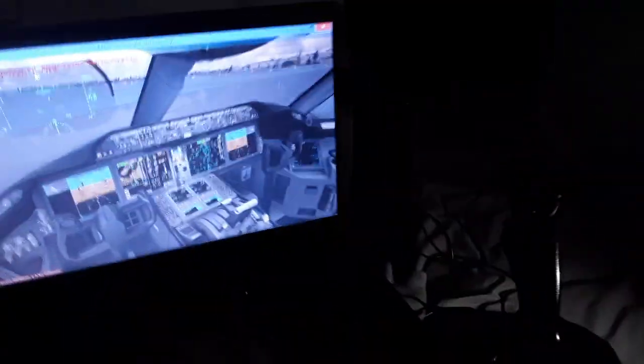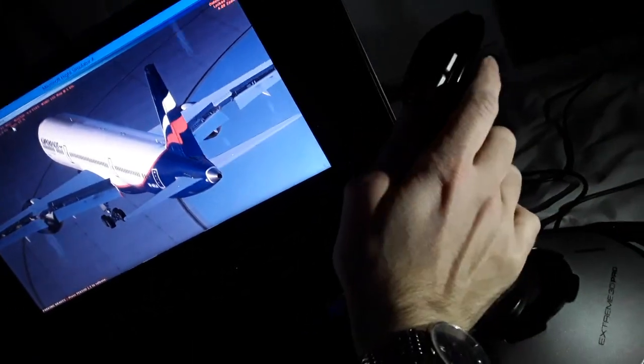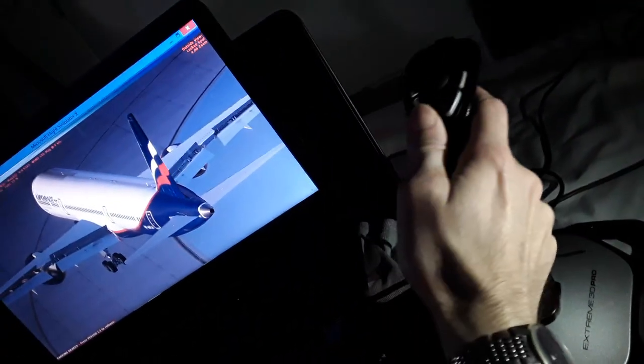So we'll show you also the outside view now, a little bit with this view. So we can climb and we can descend, make the rudder, left and right turns, ailerons, and spoilers.